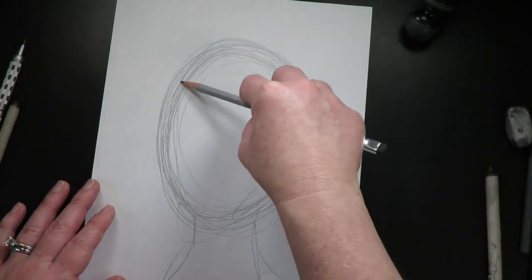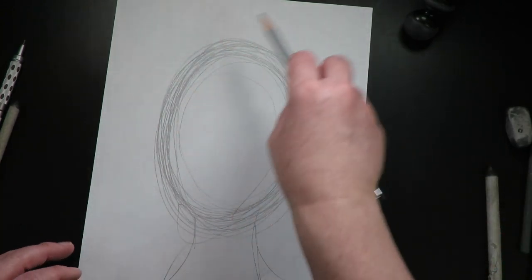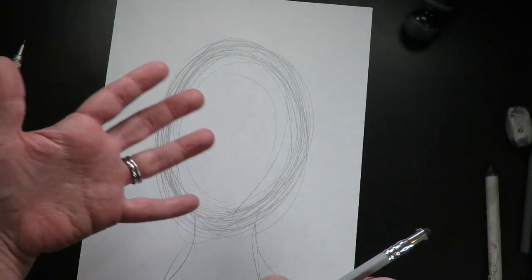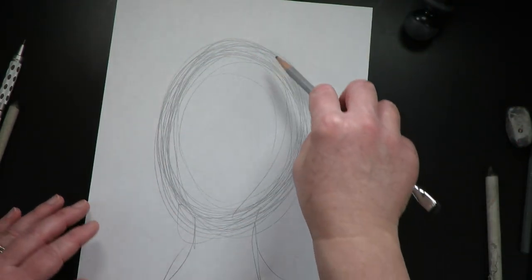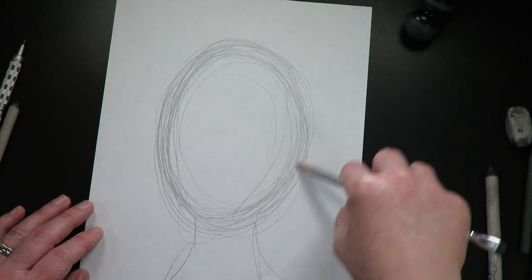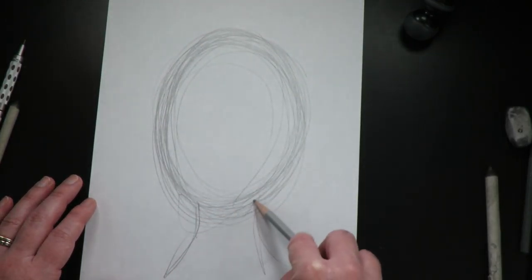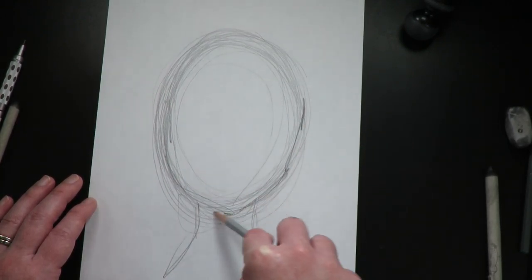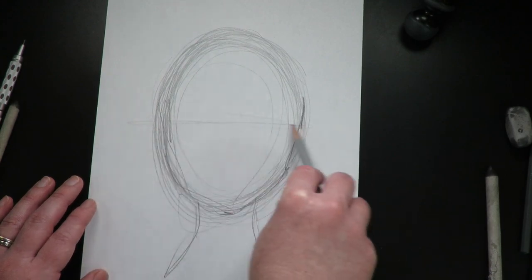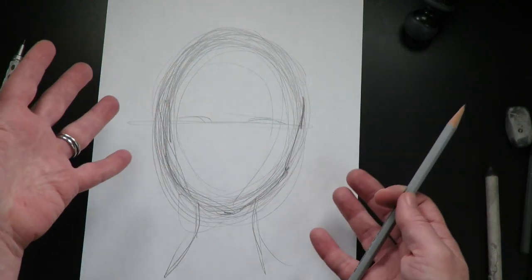And over time, what happens is that you're training literally the muscles, just like a basketball player has to train and practice to get his 3-point shot, or any shot, right? Over and over again. And before long, your muscles kind of take over and they build up a memory of their own. So they kind of know what to do. They get on autopilot because they've done it so many times before. So that's why your faces get better over time. Drawing that oval gets better.